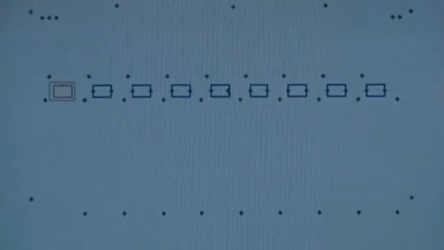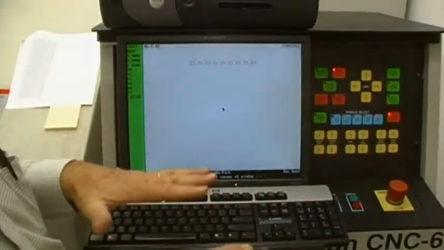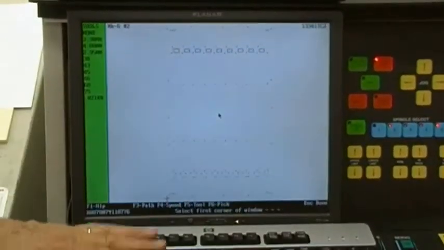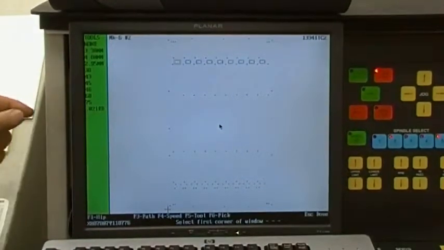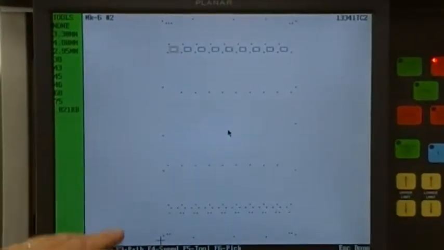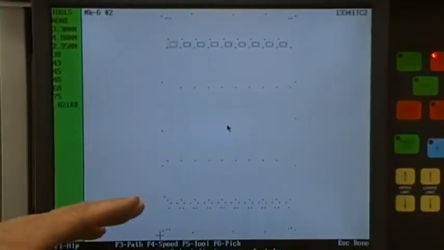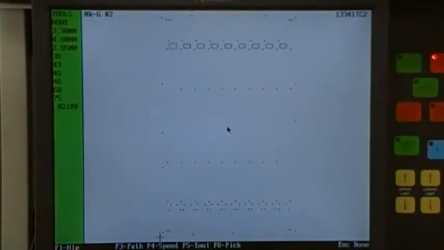One of the uses for this is if you're using pinless routing, where the last parts on the panel may tend to shift when you route them. There may be a different sequence in which you can route them which will minimize the possibility of damage from the parts shifting under the cutter. You can do it through here easily without changing the routing program at all. Your master route program, as it came from the CAM department, stays exactly the same.